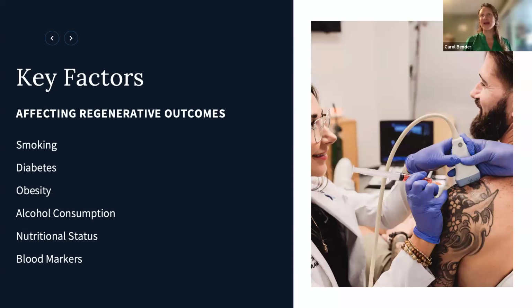They'd rather have a quicker healing, and they want to find out ways they can avoid damage or just really downtime. So they come to us looking for regenerative options. They're great candidates and they respond really well. But that's not to say that individuals with obesity, with diabetes, with a smoking history, or those that drink alcohol don't respond. It's just that we have to kind of manage their expectations and also give them the chance to work on those factors as we share with them that it does impact their outcomes and their treatments.